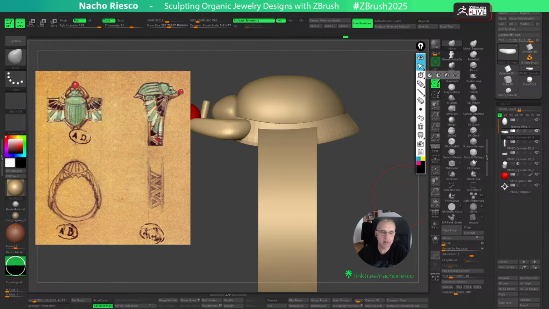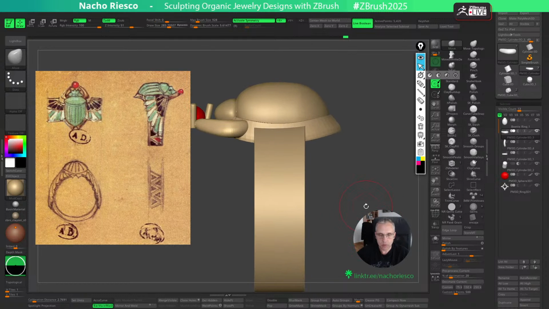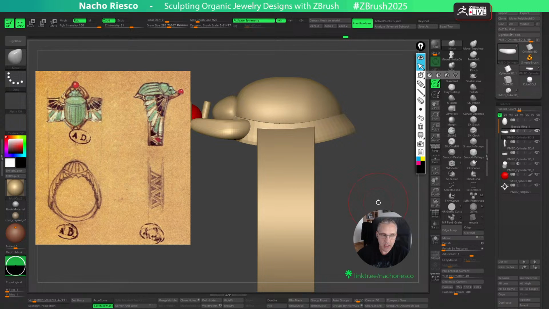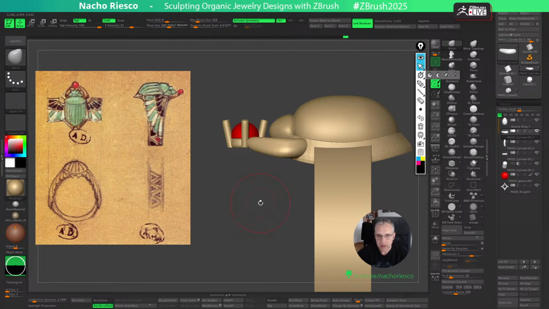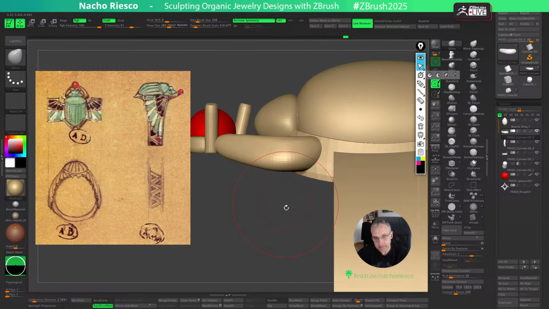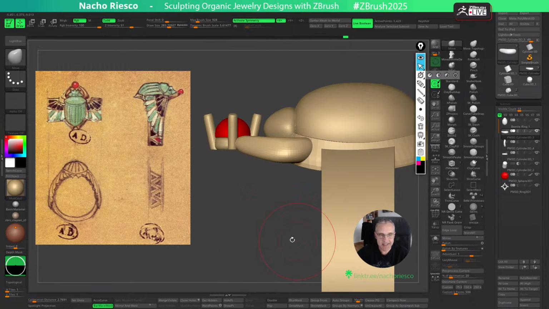You can cover a lot of sculptural jobs. But today 70% of what I'm doing is organic jewelry, of course, because I don't make traditional standard jewelry like wedding bands, because I haven't got the necessary knowledge about that.